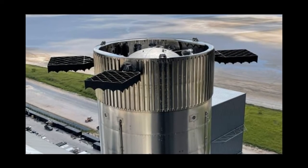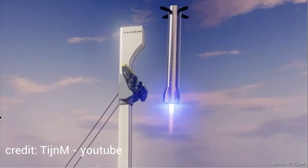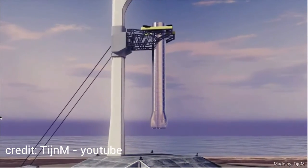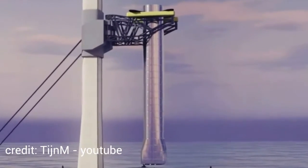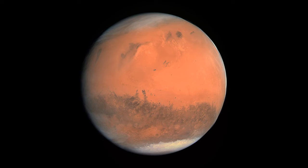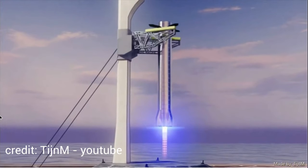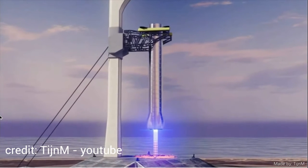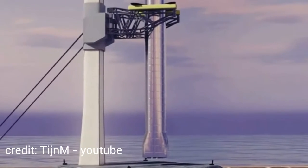Another important function of these fins is to land the booster. Because the booster doesn't have legs, it lands using Mechazilla — a structure consisting of a set of arms on the launch tower. It can use Mechazilla instead of legs because it doesn't have to land on different planets. When the rocket lands, the fins are aligned close to the arms. Super Heavy can hover, which helps as that time is used to align the fins with the arms. Once the engines cut off, the arms go down with the rocket to absorb shock.